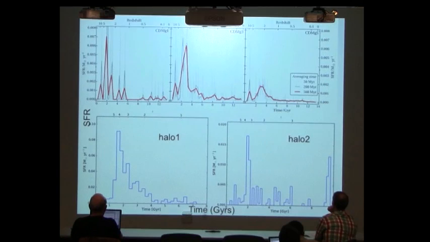And just for comparison, down here I made some star formation histories for 2 of the halos in the 40 Thieves. And again, we see the same general trend. We're forming stars early on, and it's relatively bursty. And what I'd like to point out is Halo 2 is actually going through a little merger here at 10 gig years, which is why it has this big burst at the end.